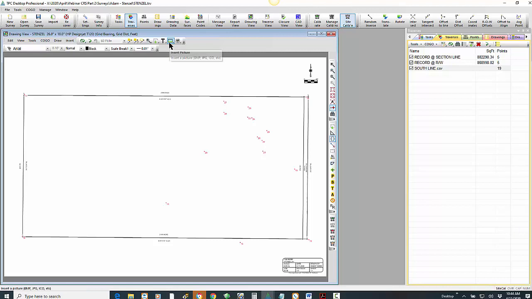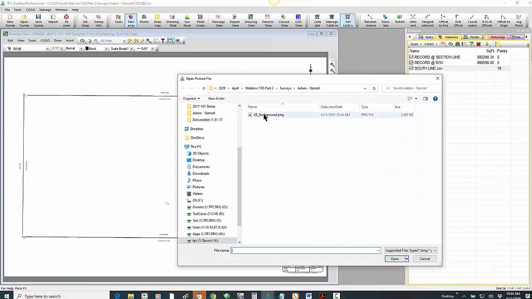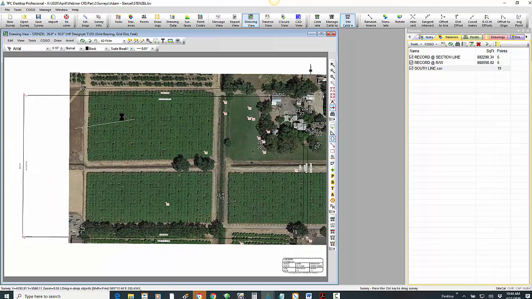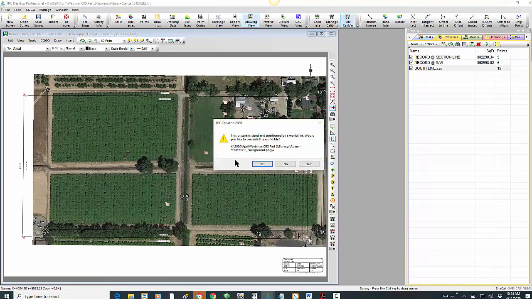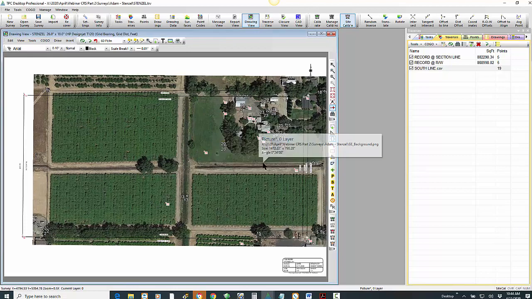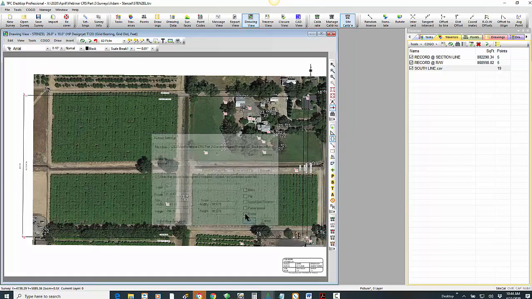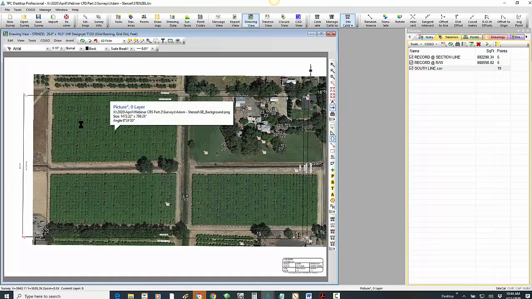So I'm going to insert a photo. I can do that out of the Insert menu, bring a picture in, or I like to use a little toolbar here. I'm going to pick that photo, and I'm going to say, go ahead and bring that in for me. Now, originally, I didn't have any world file created for this. In fact, I could go into the photo, and I could say, you know, remove that world file I had created earlier. So I just brought the photo in kind of close to where I knew it would be.